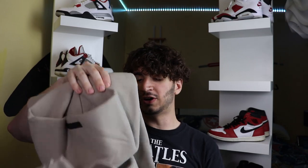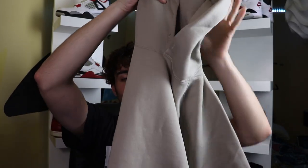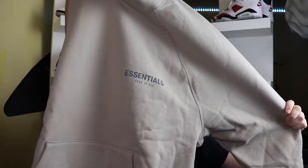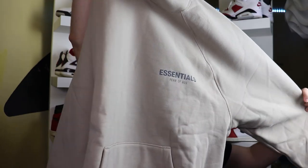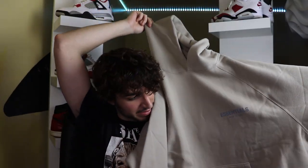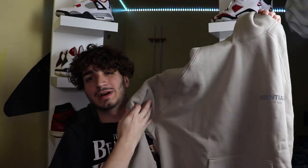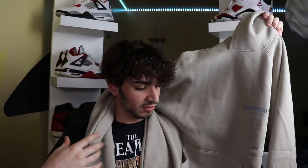Opening this thing up, we're going to remove the hoodie — and here's what all the fuss is about. Holy crap, this is a size L and this feels huge. This is a size L hoodie and this thing is really big, bigger than I thought. I think this might fit oversized; I think that's what they were going for here.